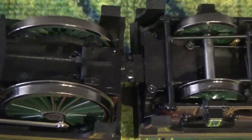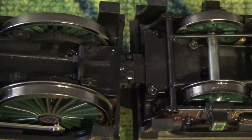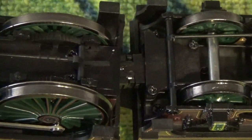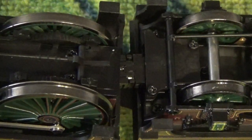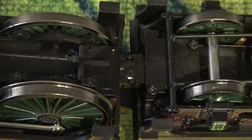It is fairly easy to do, you just simply clip the tender and the loco together. Although at first it did have me scratching my head a little, until I took a closer look at it and saw how it worked. And I was able to clip the two together without having to read the manual, which tells you how to do it.